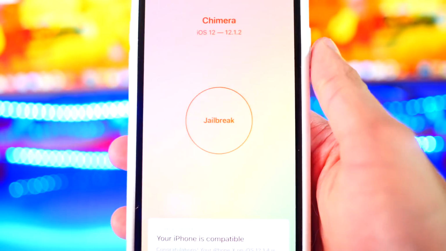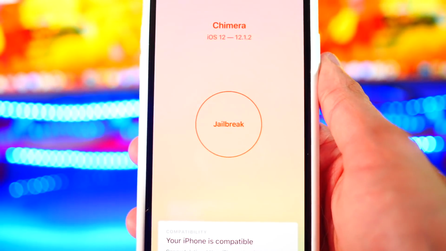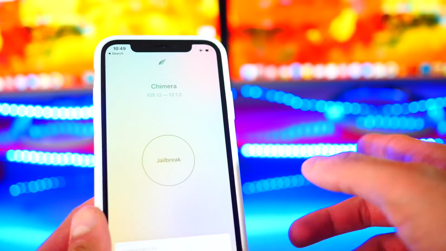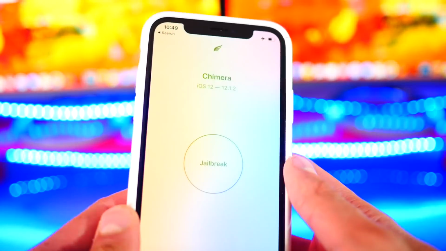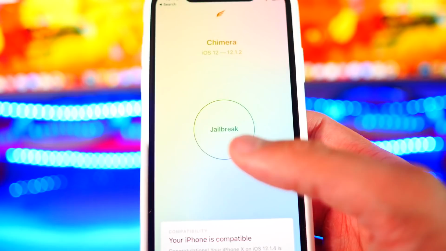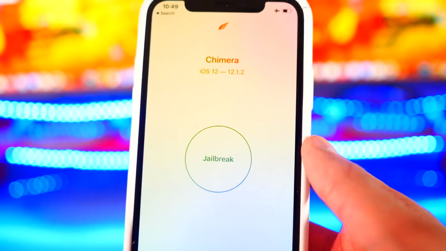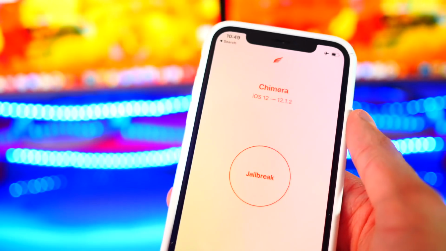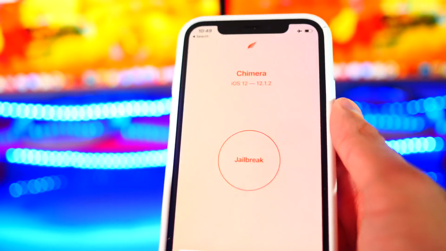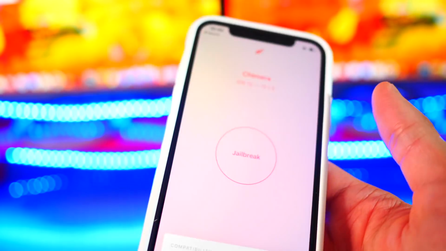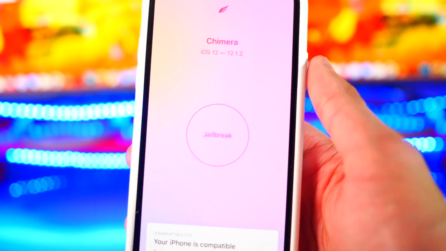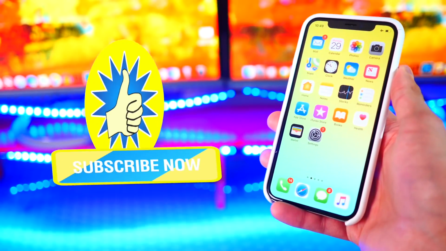So yeah, let's go back to Chimera, and then you should attempt your jailbreak. Now again, this device is on iOS 12.1.4, and my other iPhone 10 is actually jailbroken on iOS 12, so I don't have a free device to show you guys this, but it might be buggy. It might take a couple tries to actually get Chimera on your device, just like with the previous jailbreak. So if it crashes or anything, just try again. It might take 5 tries even to get the jailbreak fully up and running and get Chimera on your device. That's just how it is. But I wish you guys great success with this jailbreak.